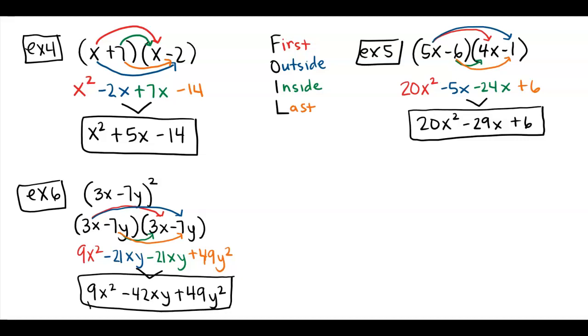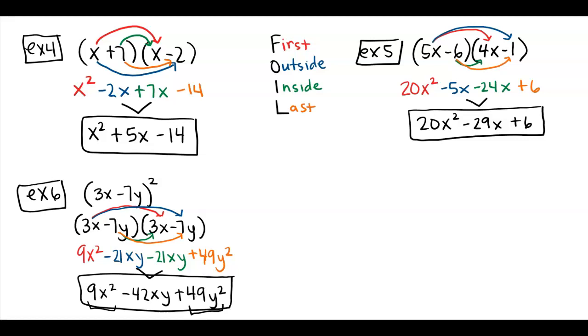Well, that would give you the first and the last term, but you miss the problem because you have all of this middle stuff that you never took care of. So that's why it's important that you write this out twice and then do the FOIL method. Now notice we haven't had one like this before where we have two variables, but notice our middle terms are negative 21xy and negative 21xy. Those are common, because we have an x and a y and an x and a y. So those are like terms.